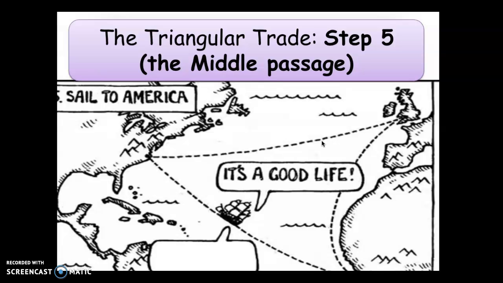So the ship from the West Indies goes to America, and the slaves on that ship don't think it's as good a life as those that might be actually commanding that ship and taking that ship to the Americas filled with whatever product it has, and in this case it's slaves. And certainly not a good life for the slaves once they get there. It is definitely a good life for plantation owners and for Great Britain, who will profit pretty tremendously from whatever these slaves are able to produce and harvest from the cash crops.